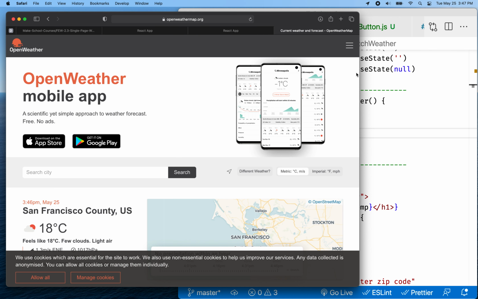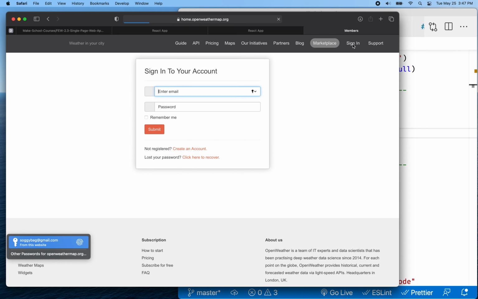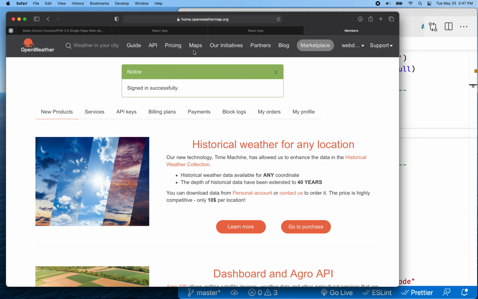And you'll need to make an account. So go here, create a new account for yourself, or I'm going to log in because I already have an account. Let me see here. There we go, right? There's my account. And then I'm going to go to the API right here, right? So I'll go to their API.